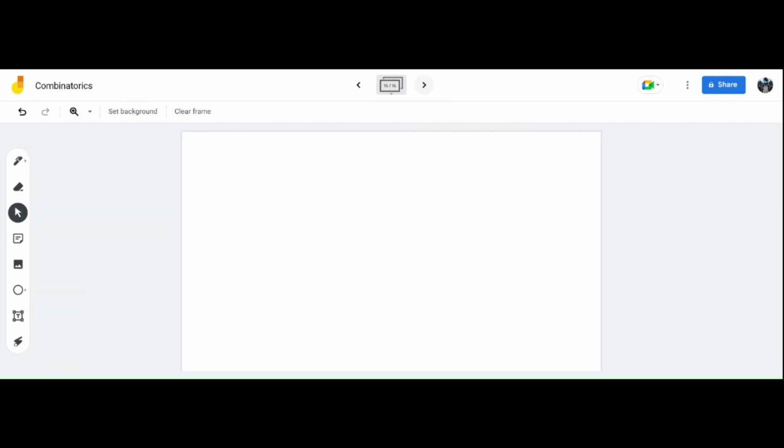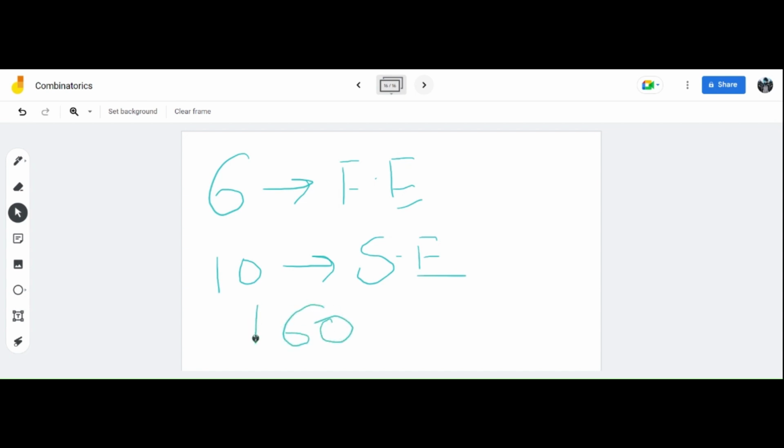Next, a firm is about to take on a new sales manager and a new receptionist. There are 6 applicants for the director job and 10 for that of the receptionist. In how many ways can the pair be chosen? So this is again very simple because there are 6 ways for the first event and 10 ways for the second event. So the answer will be 60.